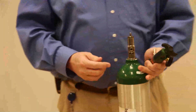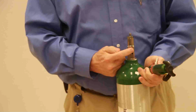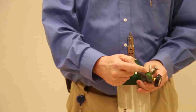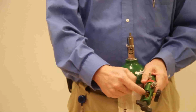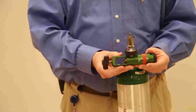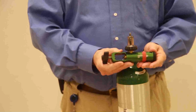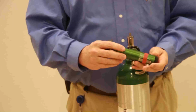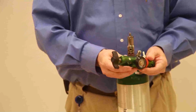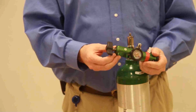Now, the thing to remember is that an oxygen regulator will only fit an oxygen tank. There's a pin system that is used, and in particular, an oxygen tank has two pins right here, and then where the oxygen comes out is here. The next thing to remember is that the O2 regulator has the same two pins and the same place where the oxygen comes out. So I can't put a nitrogen regulator on an oxygen tank, or I can't put an oxygen regulator on a nitrogen tank, okay? Because oxygen supports combustion, it is important for you to know that you don't oil any part of an oxygen regulator, because oil does not only support combustion, it is combustible.